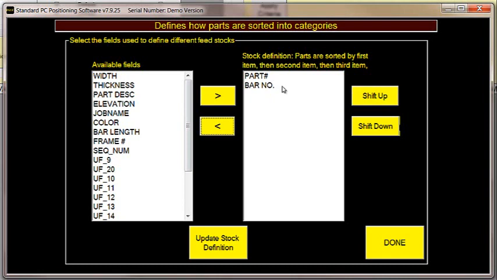Like we may want the short parts at the beginning so that we don't push a bar through a saw and end up with a 6-inch piece at the end that we can't really get a hold of to clamp and cut properly. We'd rather have that 6-inch piece at the beginning where we've got 20 feet to clamp to, and then we just cut the 6 inches off the end. So we rearrange the parts on the bar, but they're the same parts that your optimizing software applied to that bar. And we do it by just this simple change in how we do the sorting.